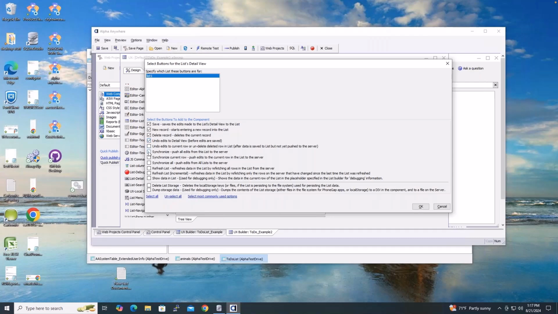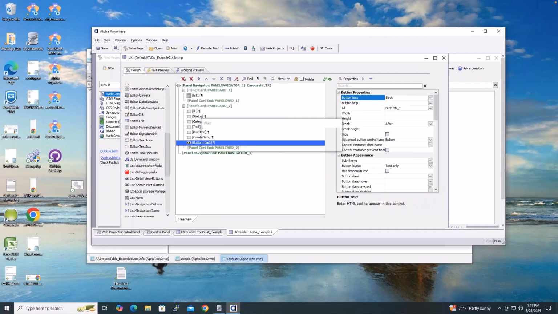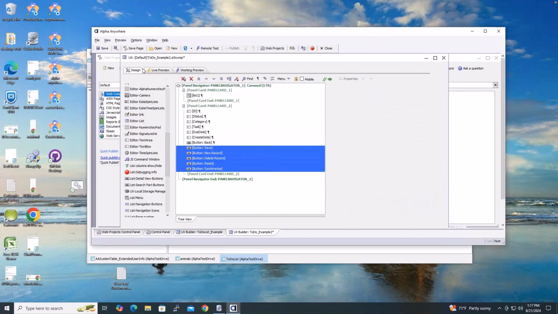And then there's one called synchronize. What synchronize does that save doesn't do is this: after you make a save in those fields, it does save the data to the list, but it doesn't synchronize it with the database. So that's actually a separate action and a separate button we're going to put here. Although later on, I'm going to show you how we can combine those actions together. All right, so let me click OK. And now I'm going to click Save.